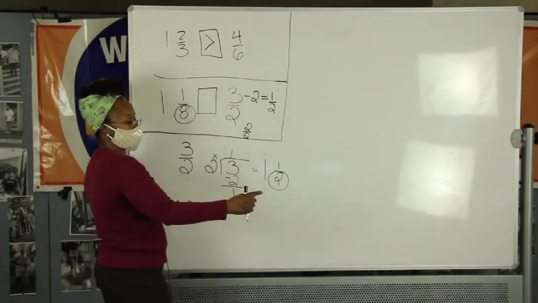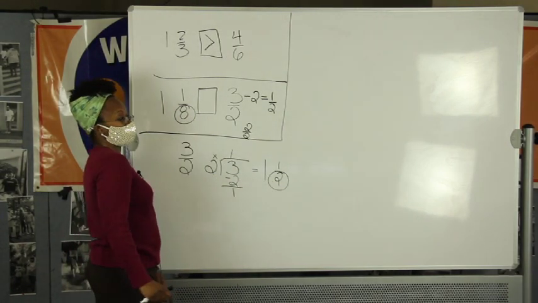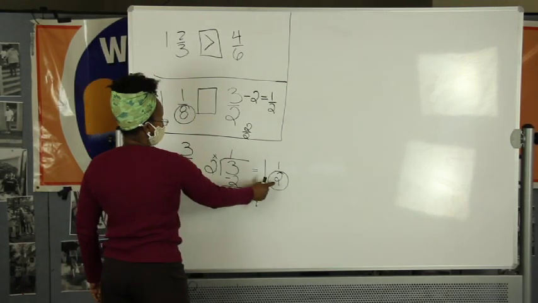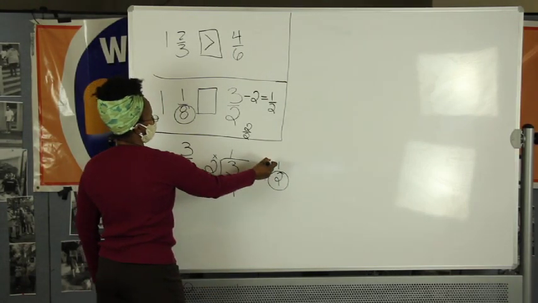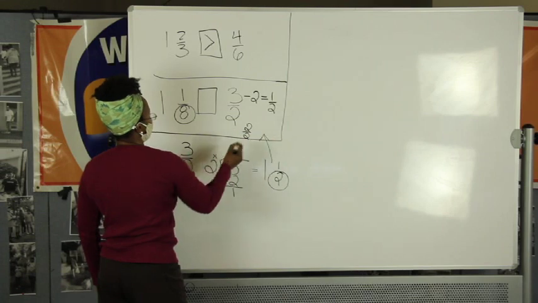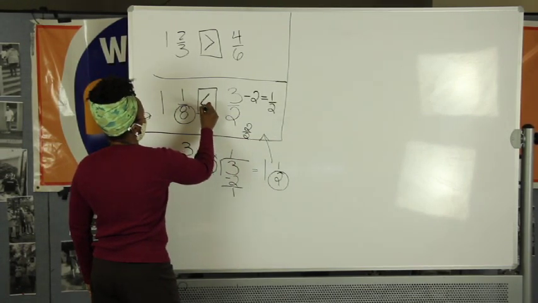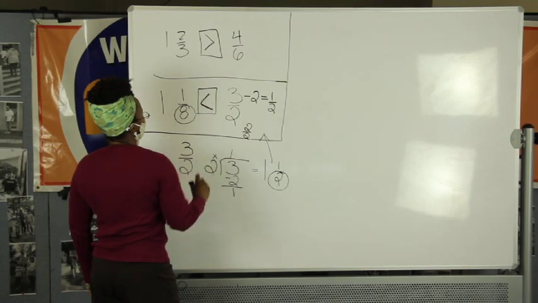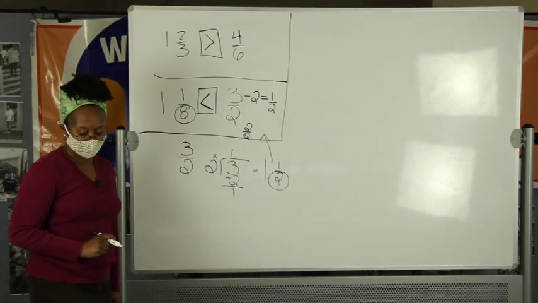Because you only have 2 pieces here, you'll get half of it. You have 8 pieces, you have a smaller piece. So we want the bigger piece. So we're going to go with the half. So the half belongs to this one, so that's going to be the greater one. You're going to put your arrow so that you eat up the bigger number. And that's how you do that.